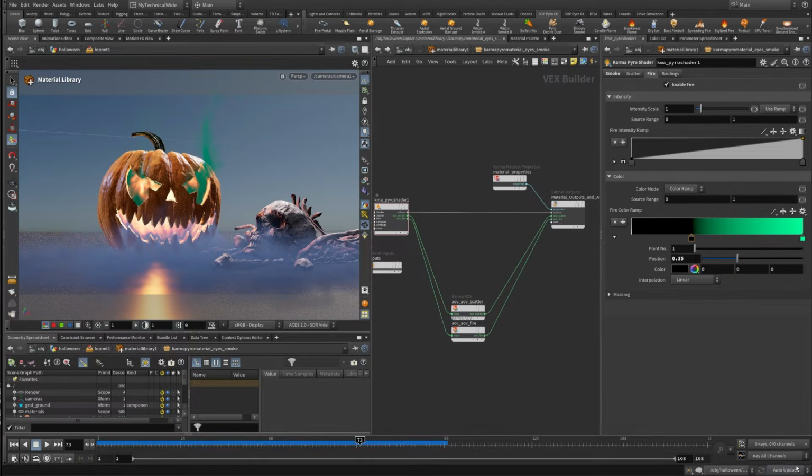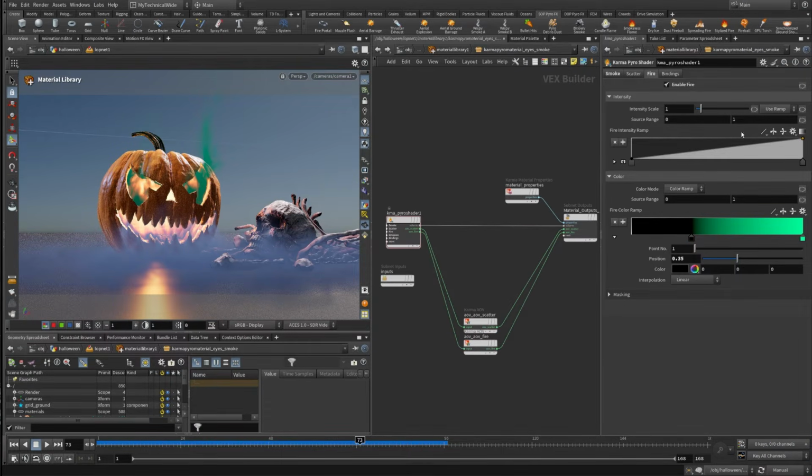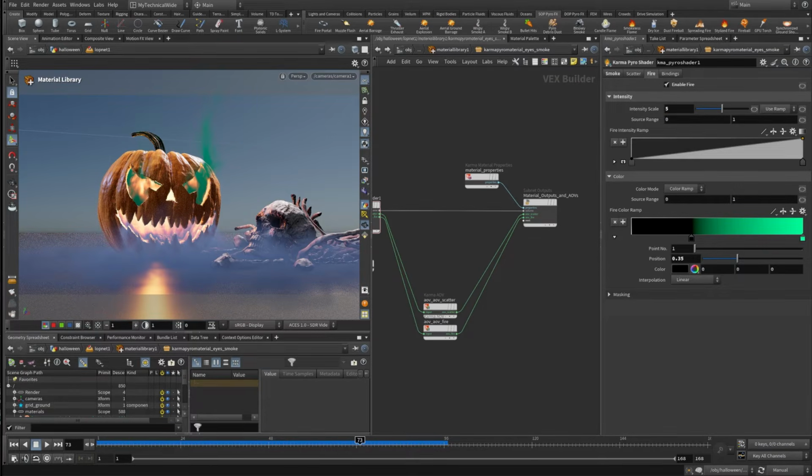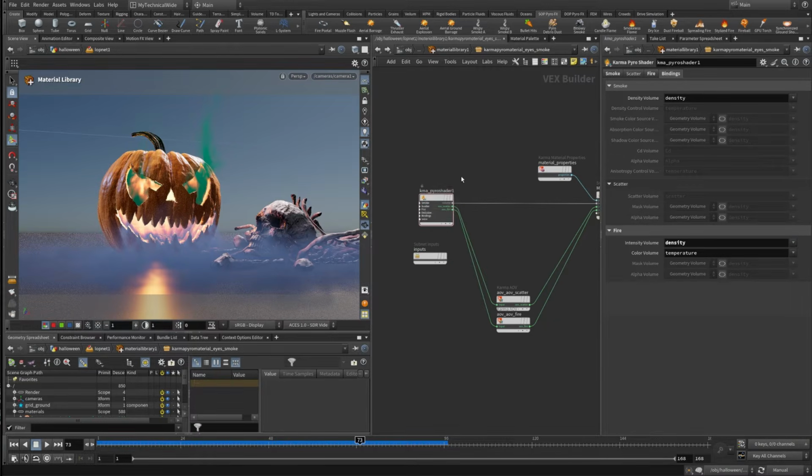I'm gonna set everything to manual. For some reason something keeps updating here. So we are gonna keep it like this, and I'm gonna increase the intensity scale to 5. And in the bindings, it's important to make sure that the brightness, the emission intensity, is coming from the density. Okay, so that's our fire material.